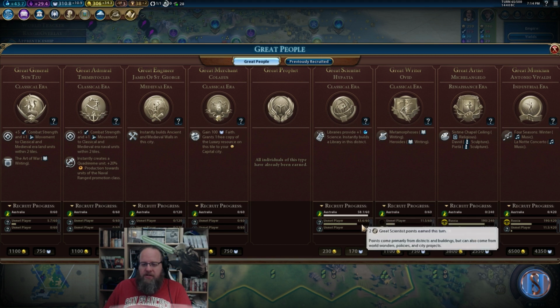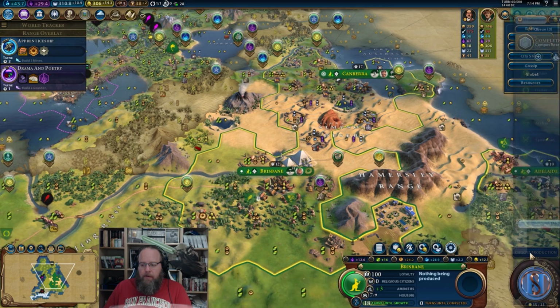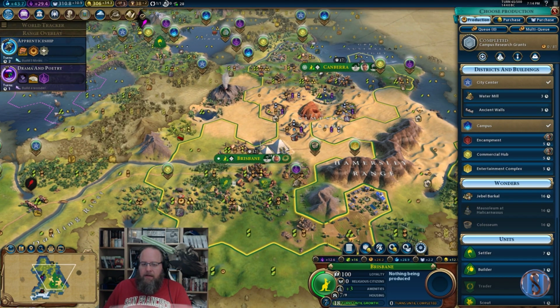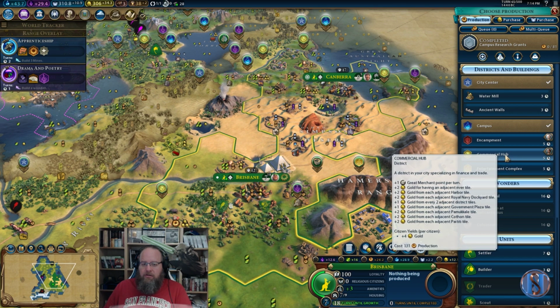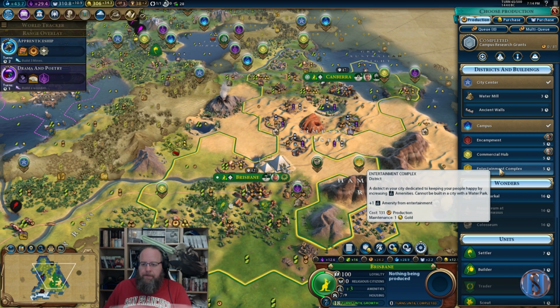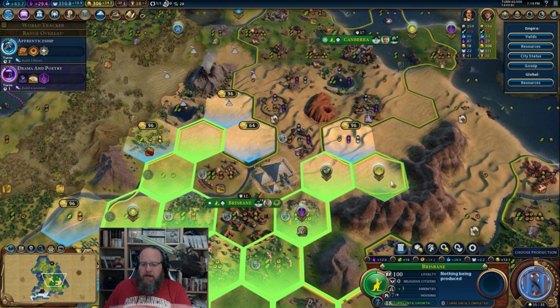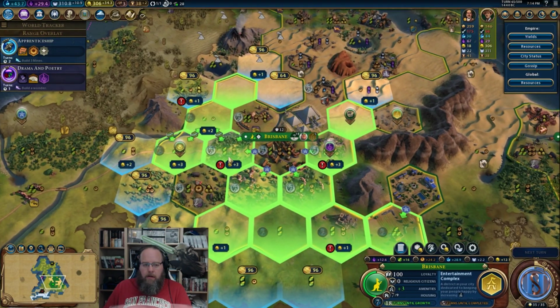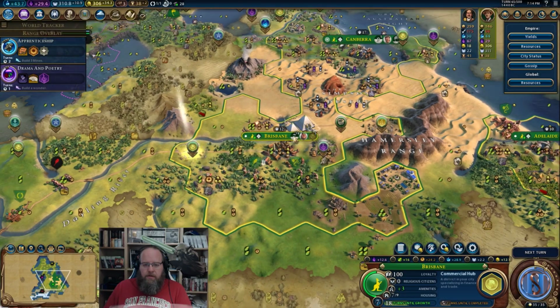Because it was still pretty expensive back here for this early in the game. They could potentially do it and absolutely ruin my day. But I'm going to live dangerously, folks. I'm going to live dangerously. So, entertainment complex, I'd like to place for cost purposes as well as the commercial hub.